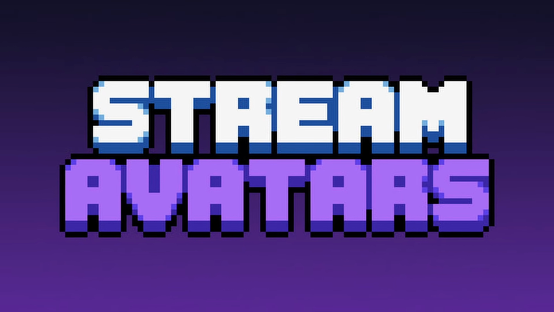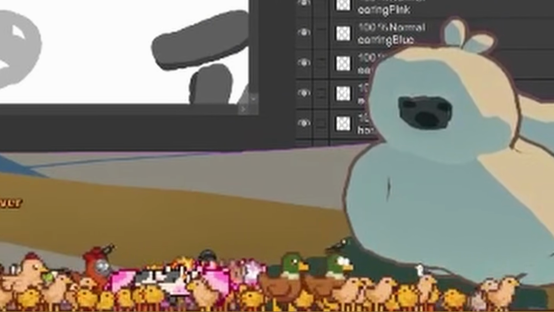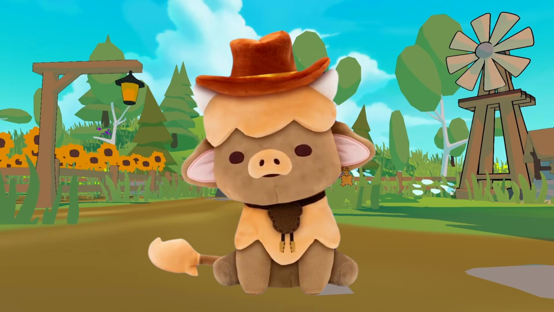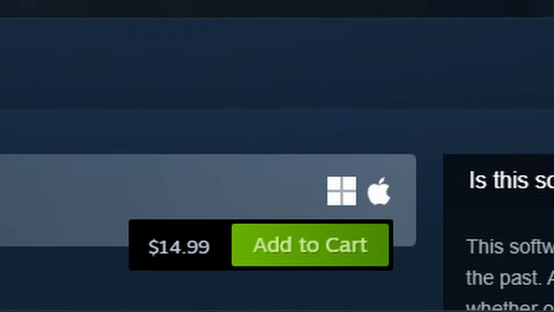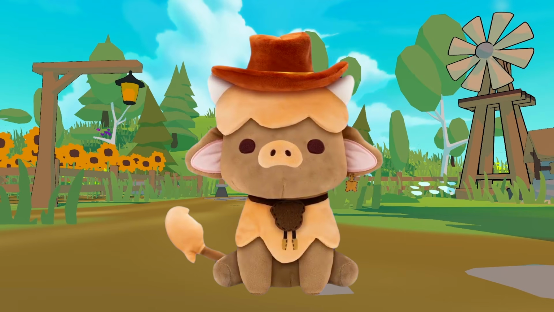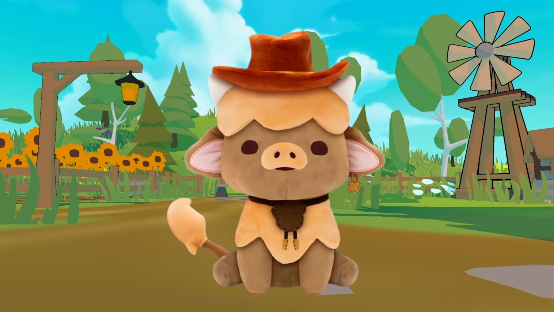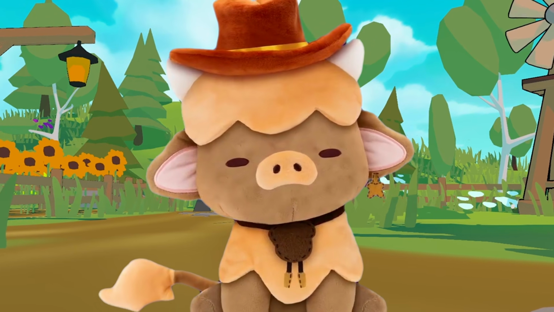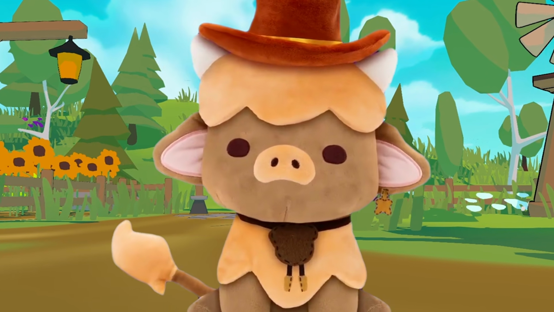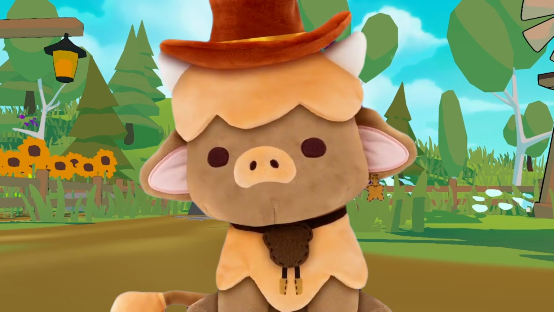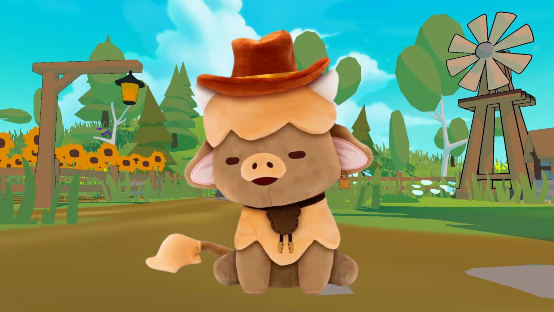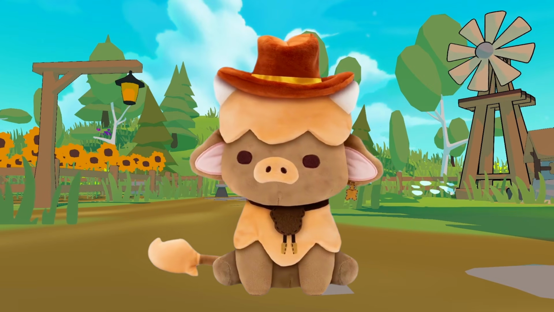I also use Stream Avatars. That's what all my little buddies there at the bottom, the chickens and the cows, that everyone can set up and customize. Stream Avatars is really great. I think it costs a little bit on Steam. I don't remember how much. I bought it years and years ago, but what it does is it puts little characters on the screen for folks to watch and mess around with, interact with live. So you can customize it however you want. You can have it so that it's follower only, subscriber only, whatever, and then your viewers can go in and customize their character, things that you've put in with it. It's a great little interactive tool that you can show your community on screen, and I think it's really cool to be able to see all your guys there.